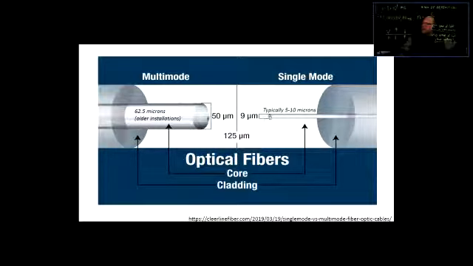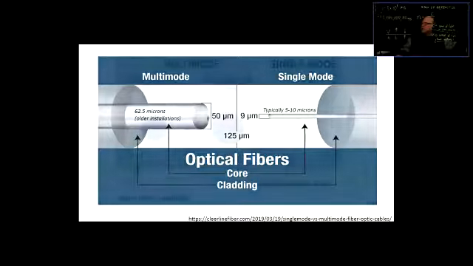Typically for the single mode, it's anywhere between 5 and 10 microns. 9 is the usual thing, all right? But whenever you're going to use that for installations, you should check what the source is requiring, and you should match the source with the link, right? So that's the sizes of the core and the cladding.